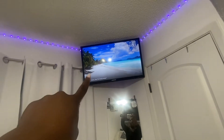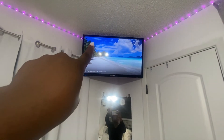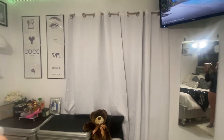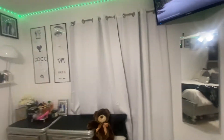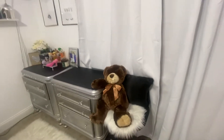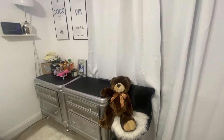It was very hard getting that TV up in the corner, but somehow I did it. If you guys don't know, I work night shifts, so blackout curtains are a must. Once again you got my boy Sam just chilling — you feel me? A little stool, extra seating when people come.